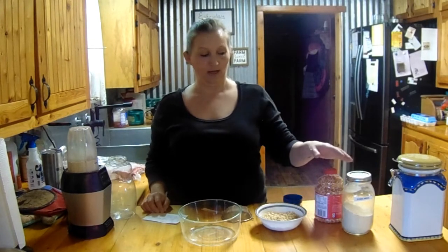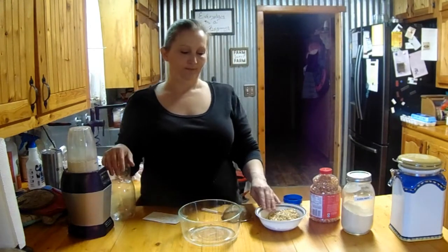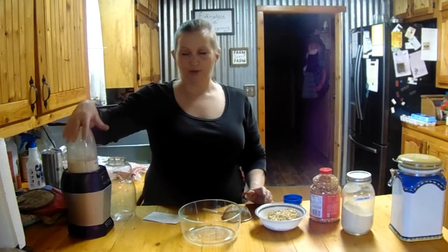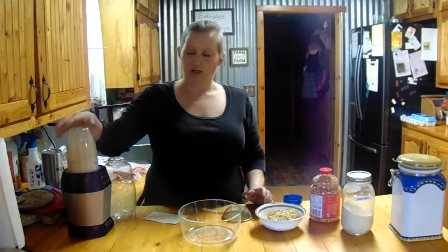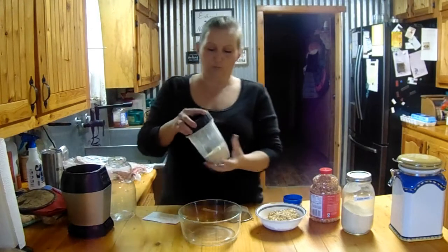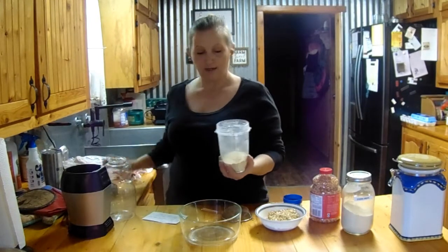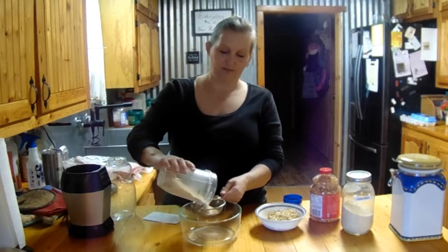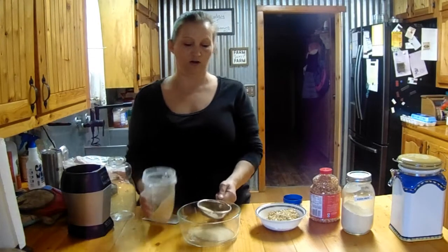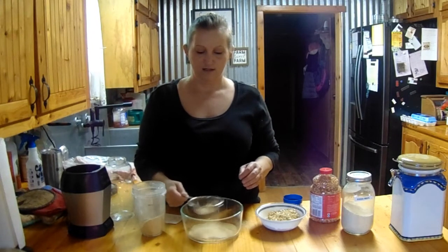I usually make a big batch to keep in a jar so I don't have to do it every time I want cornbread. You can use either popcorn or dehydrated corn. If you have a grain mill you can use that to grind it up into a flour, or I just use a blender — I put it in and run it a few times, shaking it every so often. One thing you want to do if you don't have a grain mill — and I learned this the hard way — is after you grind it, sift it to make sure there are no hard chunks of corn in there.